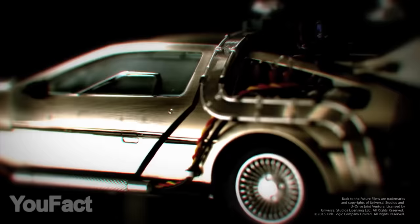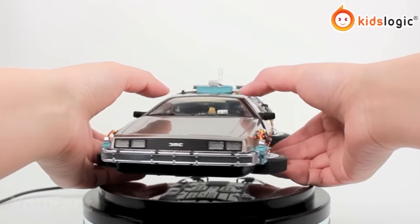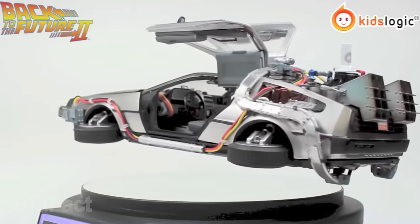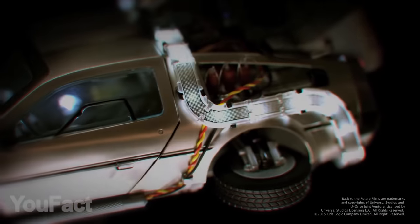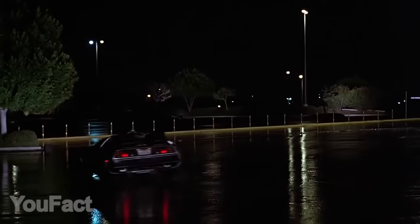This one is a truly iconic piece of tech for all of us who grew up on the Back to the Future movies. It lacks the size and some key features, but this little figure is still quite impressive. With seamless levitation technology, it really looks like one of Doc's crazy prototypes. Just hold the car on top of the base for a few seconds and it will float. The little DeLorean is equipped with LED lights all over the body, making it glow in the dark. It's also extremely detailed — with opening doors you can see the interior, and changeable wheels let you switch between normal and flying mode.